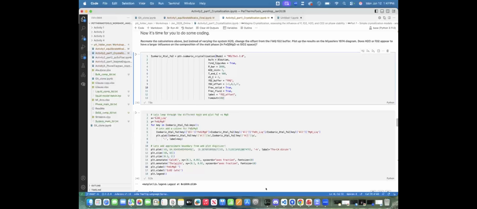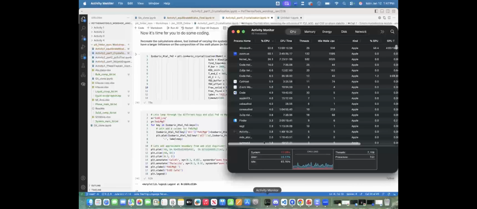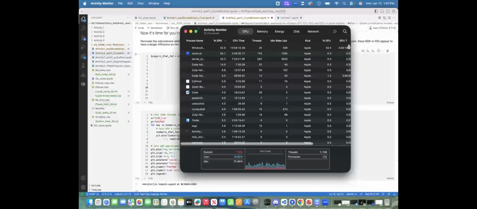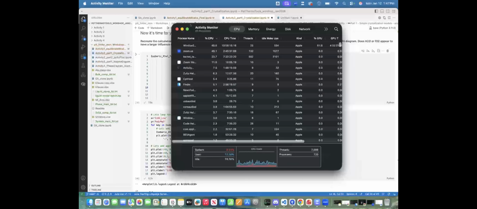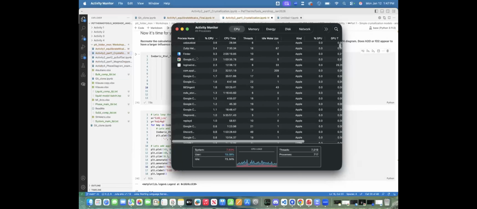One thing that is worth keeping an eye on when running this stuff is if it seems to be getting really slow, especially if you've had to restart the kernel every now and then, is just checking you don't have a huge number of floating Python versions still running in the background. If so, sometimes it can be helpful to come into your task manager or activity monitor.